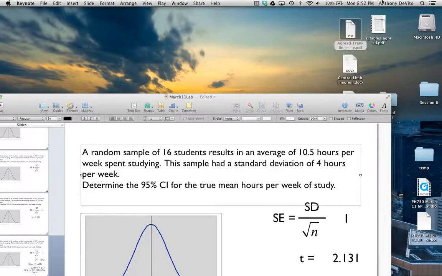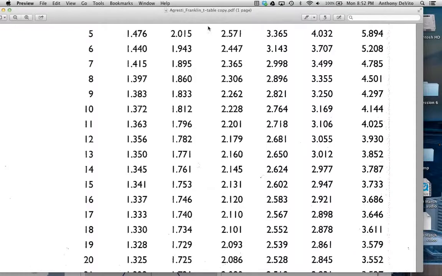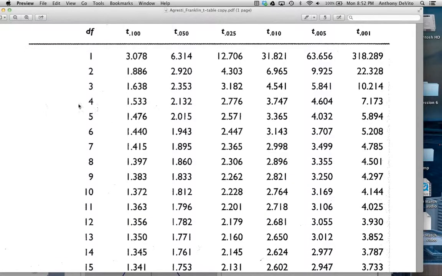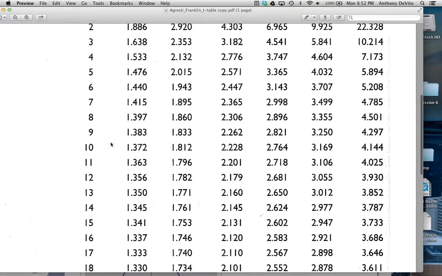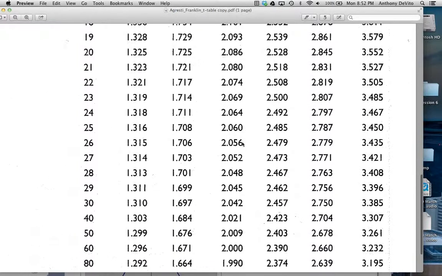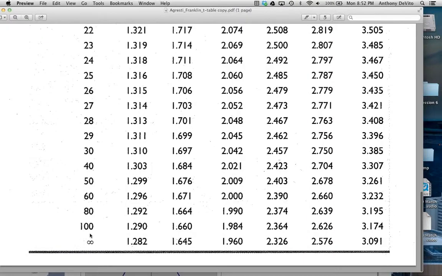Let's take one more close look at the t-table so that I can bring this up. Let's look at the value that we're going to use for t for a 95% confidence interval. If the sample size is 5, go to 4, it's 2.7, pretty big number. Sample size gets bigger to 10 or 11, it's 2.2. Gets bigger, let's say sample size of 20, we use 19, 2.09. If the sample size is infinite, it's 1.96, just like the z-score. And if it's 100, it's 1.98. It's almost the same as the z-score.